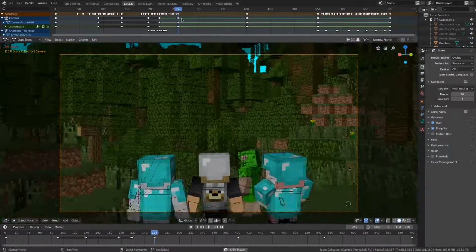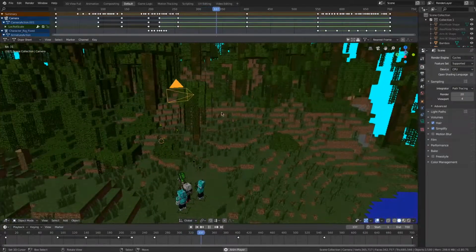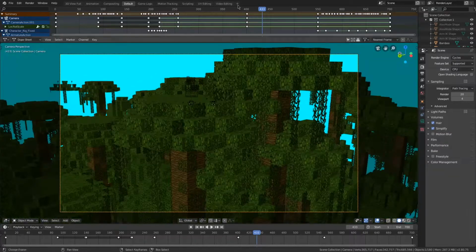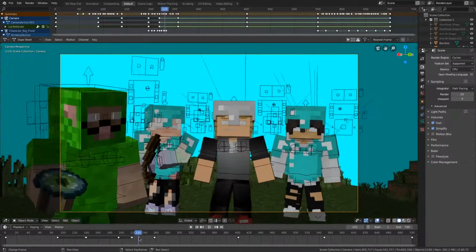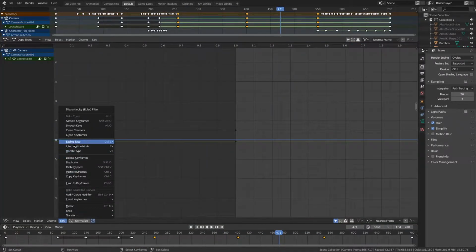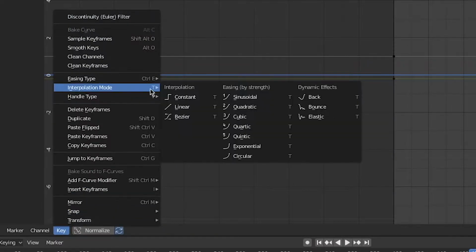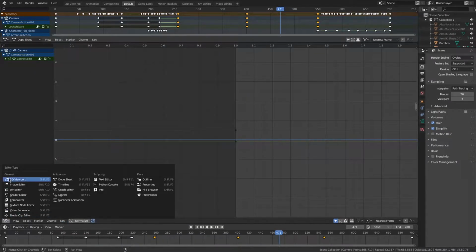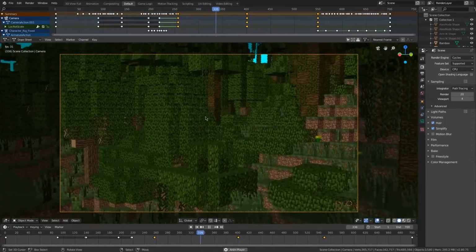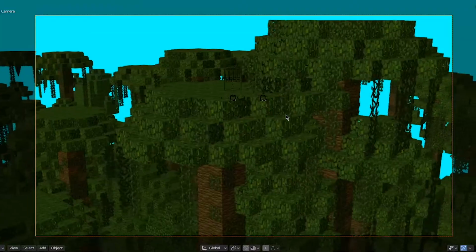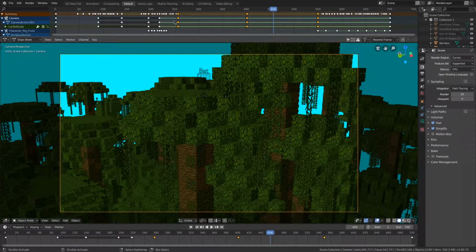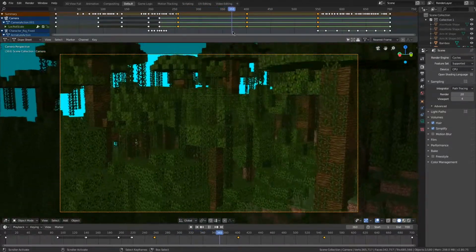Except, okay, for these long camera shots, I reuse this a lot in the rest of the series. The keyframes for these long ones right here are linear, and if they weren't linear, I could show you what they'd look like. If I go key interpolation mode Bezier, that's how they are when you first keyframe them, and it looks like that, which just looks terrible. Look at that. So, setting them to be linear makes it a completely straight line from keyframe to keyframe.